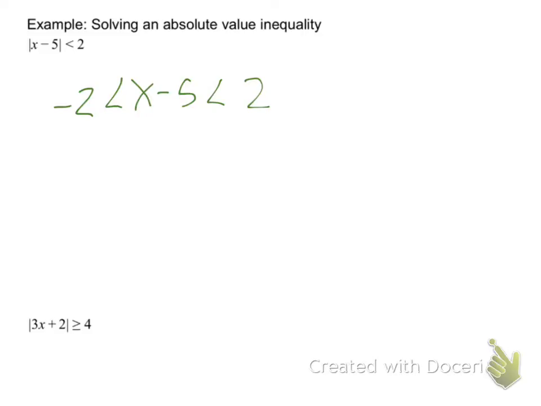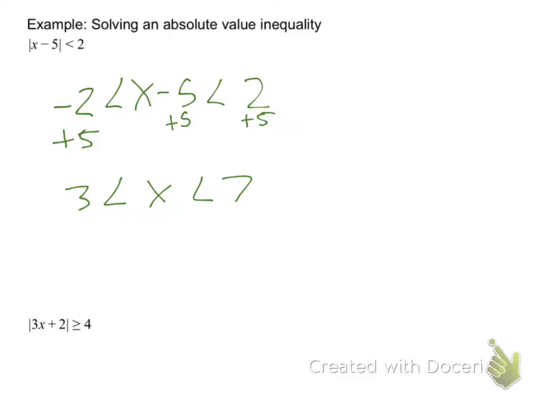And from here, goes back to one of our first examples of the day. Solve it by what? Adding 5 to all 3 sides. So 3 is less than x, which is less than 7. There you go. Guys, here's a cool thing. We know that 5 is a solution. 4 is a solution. 3.01 would be a solution. You could check those up in the original inequality to make sure you're right. I'm not going to graph that now, but you guys could graph that. Try the same thing with the other example there.